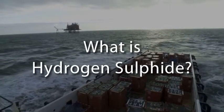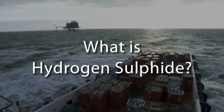Hydrogen sulfide is a highly toxic, flammable, colorless gas that is slightly heavier than air. When inhaled, hydrogen sulfide passes directly through the lungs into the bloodstream, where it affects the areas of the brain which control breathing. The lungs stop working and death follows quickly. Hydrogen sulfide, otherwise known as H2S, is one of the most dangerous gases found in the oil and gas industry. It is highly toxic and can be fatal at relatively low concentrations.